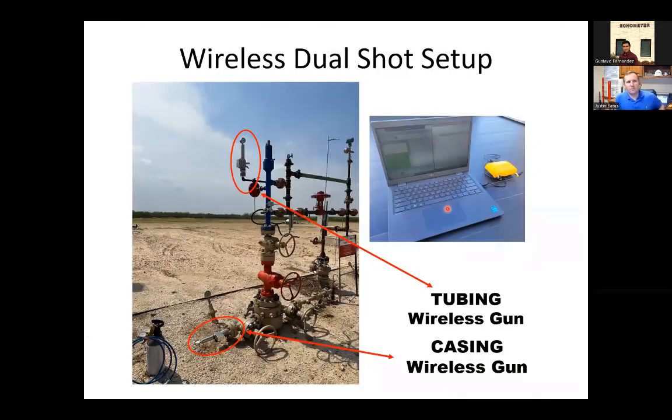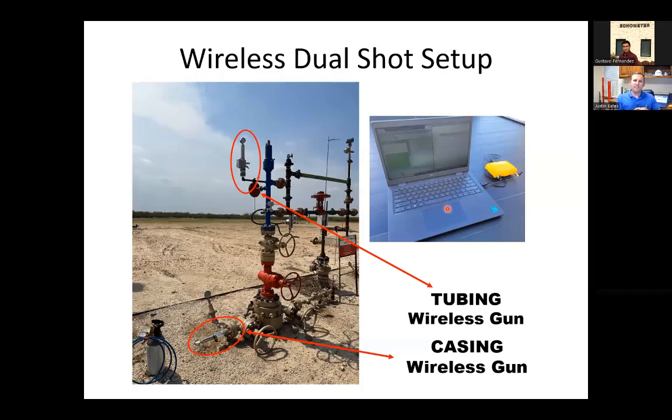Now, the next setup that we're going to talk about is the wireless dual shot setup. And prior to the development of TAM-19, which will be released very soon before the end of the year, you actually had to utilize the plunger lift module in order to conduct the dual shot. But we've taken the input from the field, we've taken the input from our users, and we've developed a module that's built in to facilitate the dual shot. It's going to be an important part of troubleshooting check valves and gas lift systems, as well as holes in tubing of gas wells in the future.